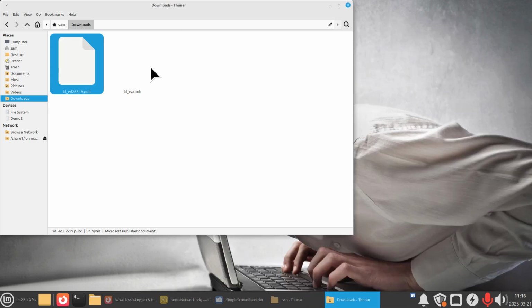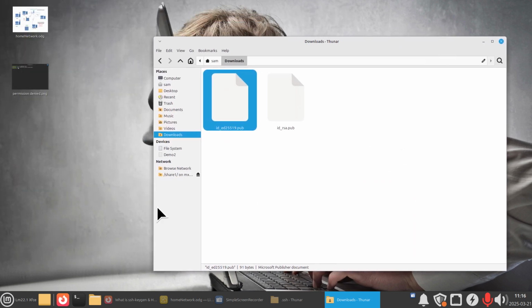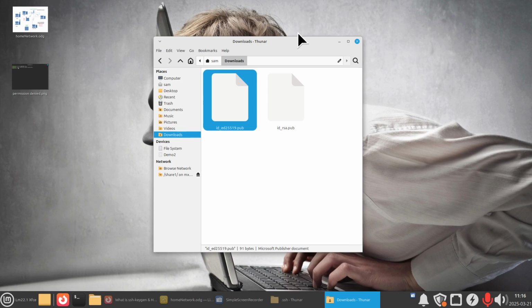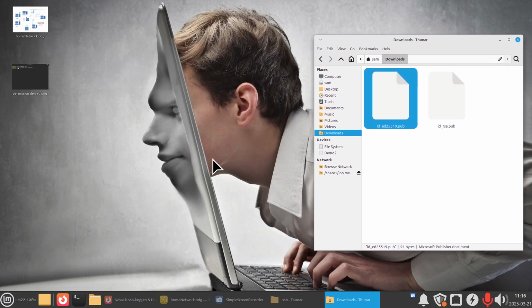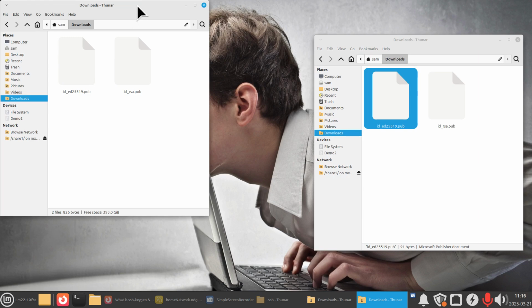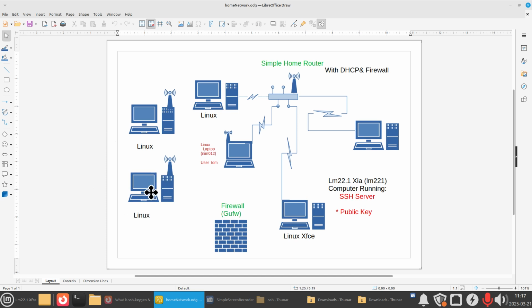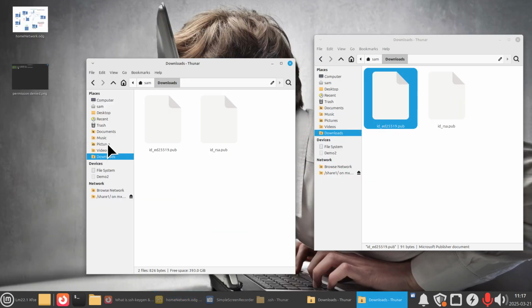But in either case, I'll finish this up. So whether you want to open up two windows or not, that's all up to you. I'm going to do this just for the purposes on the screen. I will resize this, move this over to here, Control N is in Nancy, and we're going to open up that RSA key that I just generated. And again, we're pretending we're on this system here. So I put it on a USB stick, and let's say I walked it over to here. And I threw it onto this machine and put it in the download folder. Now I'm going to open it up physically.